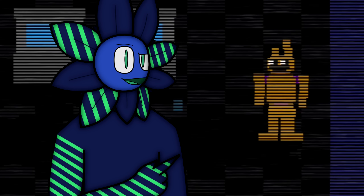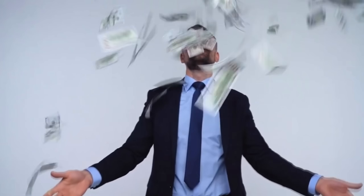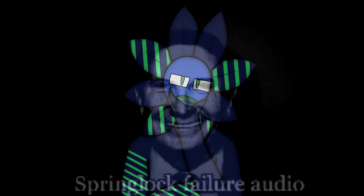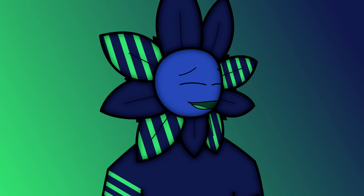Spring lock suits. Quite innovative, I must say. You can either have it worn by an animatronic or a living person. You won't have to buy any separate suits for the people, so you'll end up saving money. Now, if only there was a drawback to this. In case of a spring lock failure, would you, or anybody for that matter, be able to survive? That's what I seek to answer in this video.